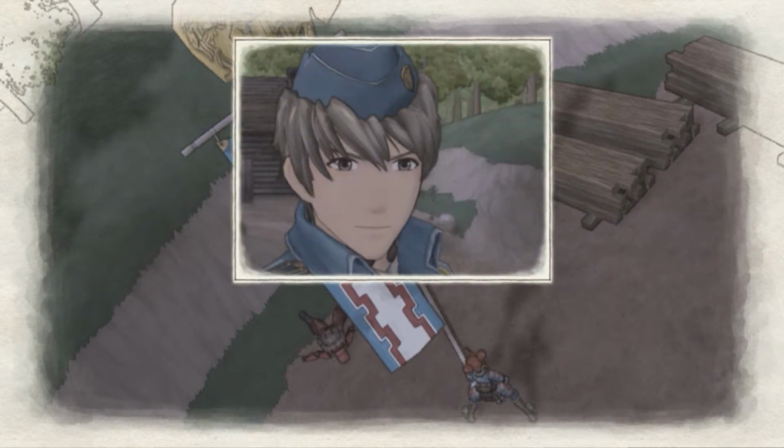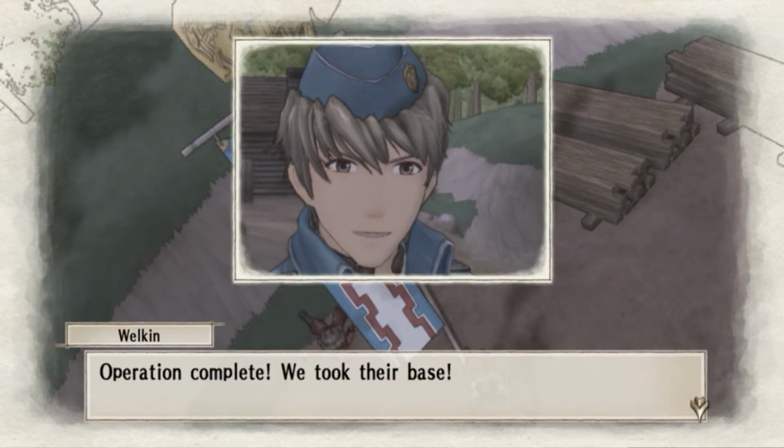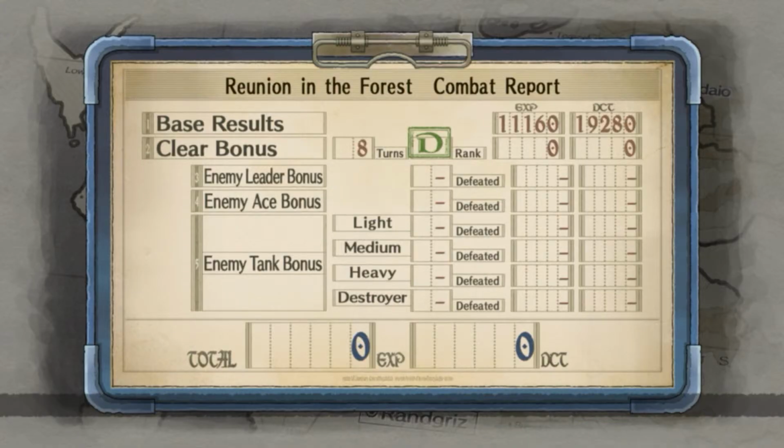So Squad 7 has escaped the Imperium trap in the Cloden Woods, and is now back onto Rangris.